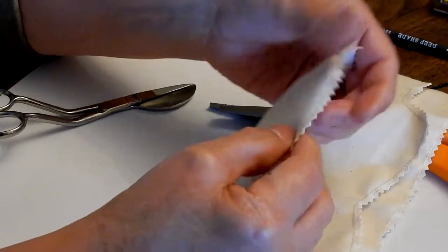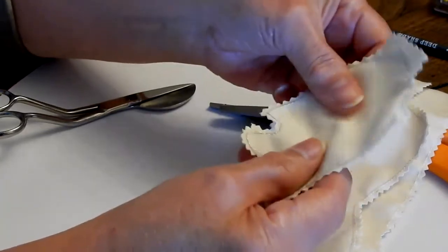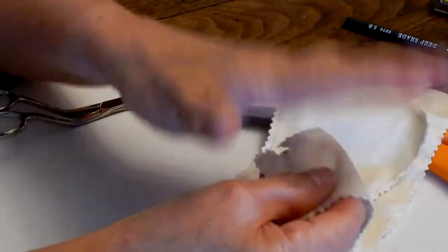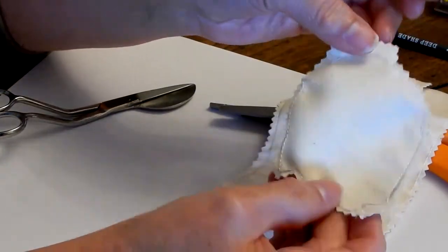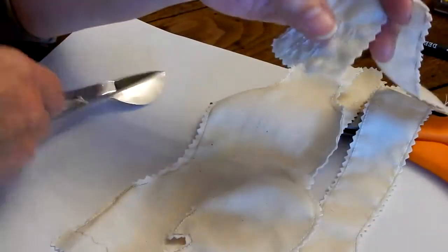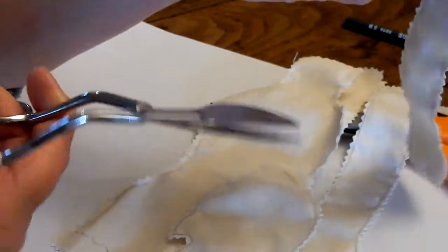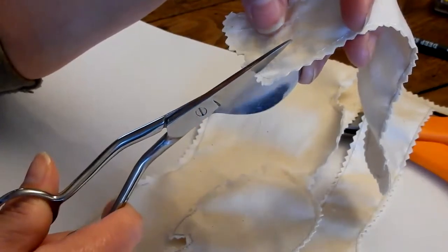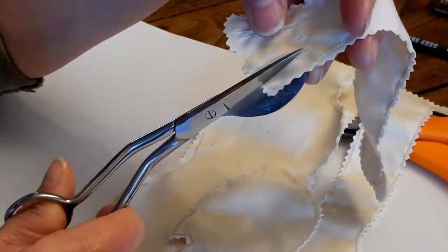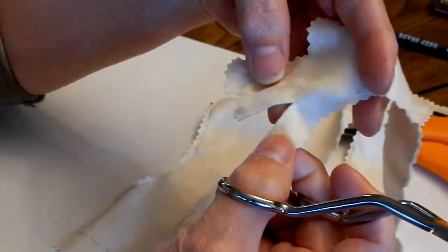But I wanted to make that point that this fabric is thin, and if I weren't going to paint it and gesso it, maybe fancy it up, I would have had to put a stabilizer on it and probably not use my pinking shears exclusively in cutting it out. And I also said with the hand that I was going to do the double line around the fingers, and I did do that. So all I'm going to do is take my regular scissors, or I just happen to pick up my applique scissors, and very carefully cut down between the sewing line, not on the sewing line, to that little squared off sewn line that I made in the bottom.